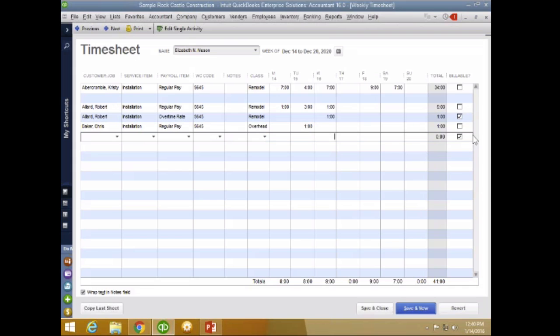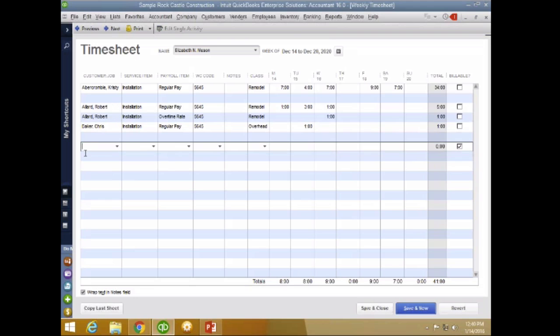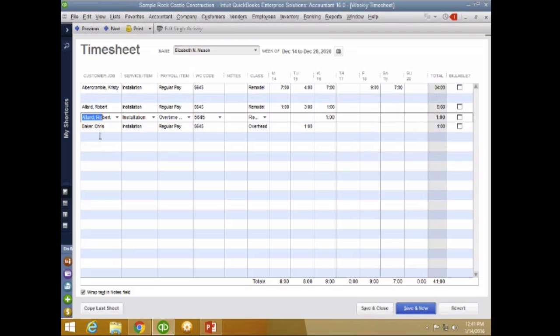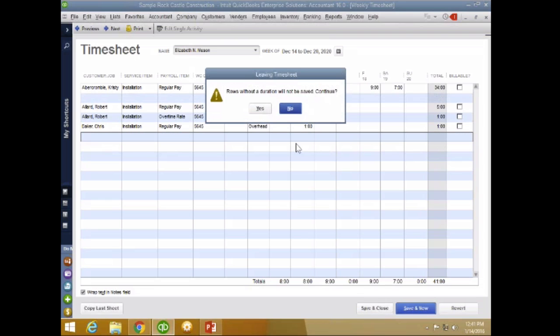Trust me, overtime is one of those crazy things in QuickBooks. It's really, really difficult to manage, but it will require a manual process of choosing which job gets assigned the overtime, because of course, overtime gets charged to the job, and you need to know which job is going to have that larger job cost. This is why I suggest that we skip these lines in here. So let me go ahead and hit save and close.